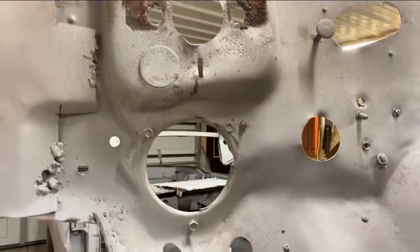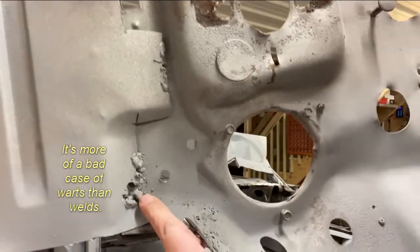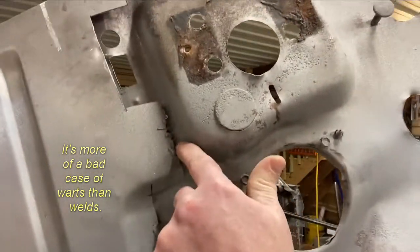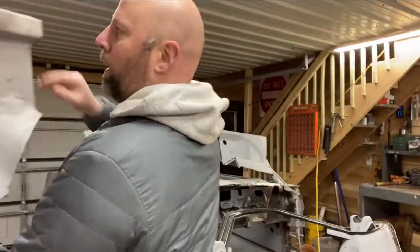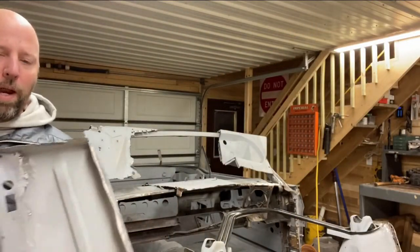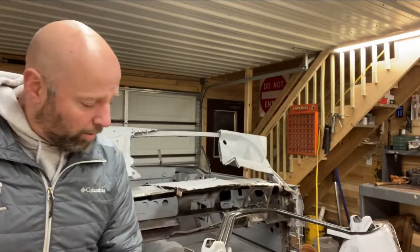I don't know if you can see that, sorry. Right here, that's just kind of the quality of the work that had been done. And in my efforts to try to do the car as best I can, that's not what I want on the car. So chunk by chunk, the firewall started coming out.